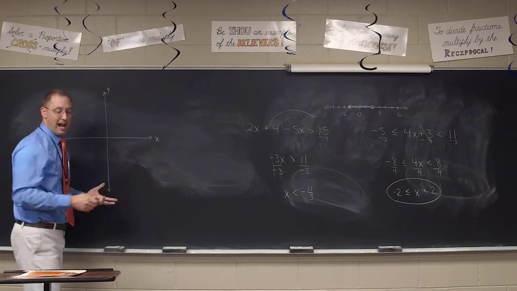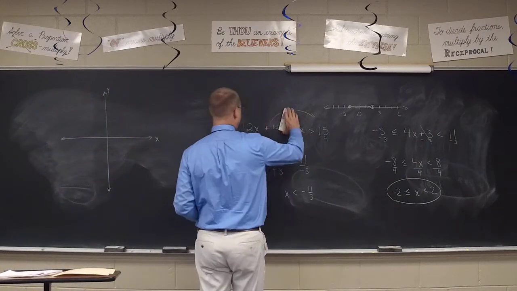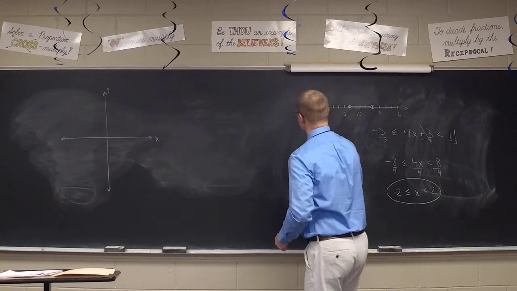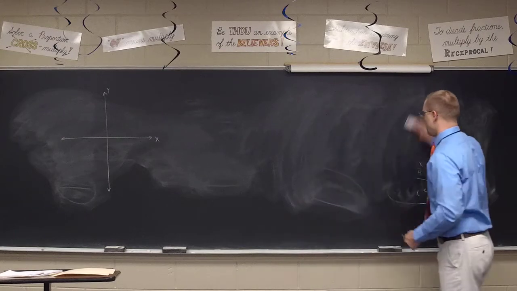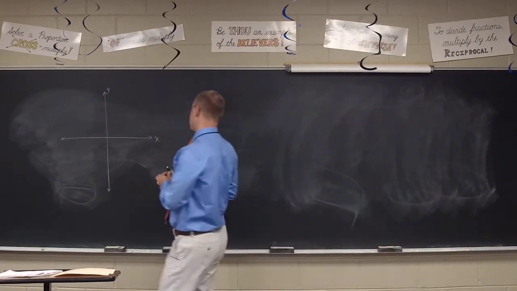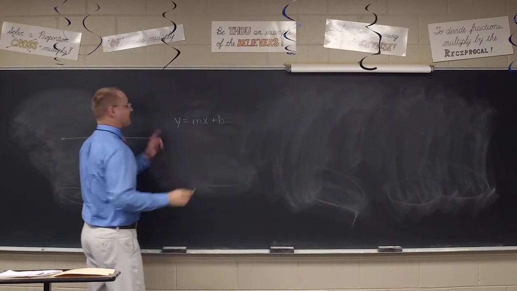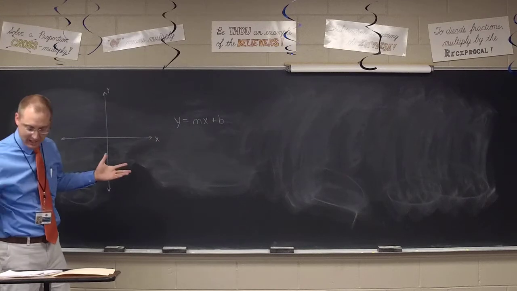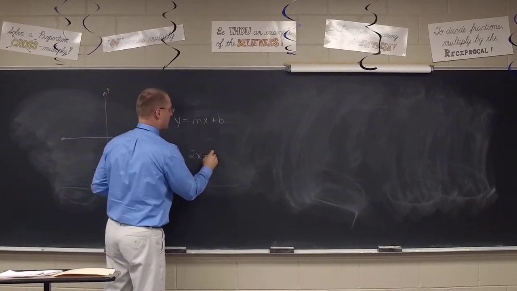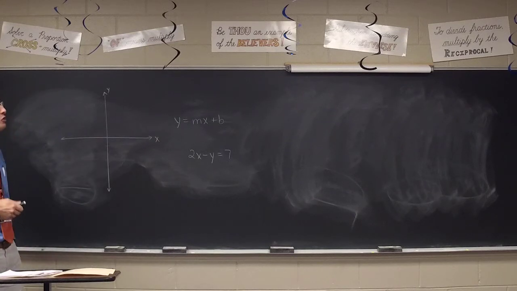And when we graphed our linear equations, we always try to get them into a certain form. What was that form called? Slope-intercept form. What is slope-intercept form of an equation, class? y equals mx plus b is the form we're going for. And the key to slope-intercept form then is get the y by itself. So if I had 2x minus y equals 7, if I want slope-intercept form, I've got to do what?